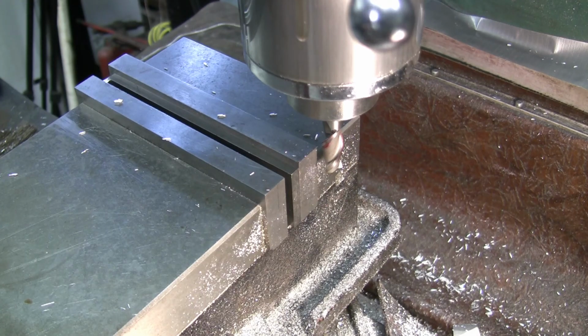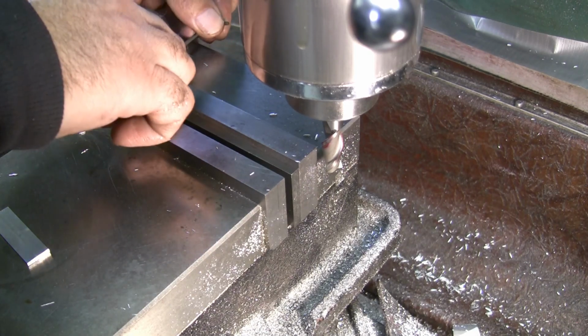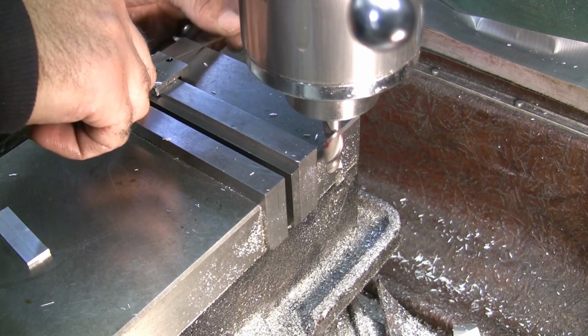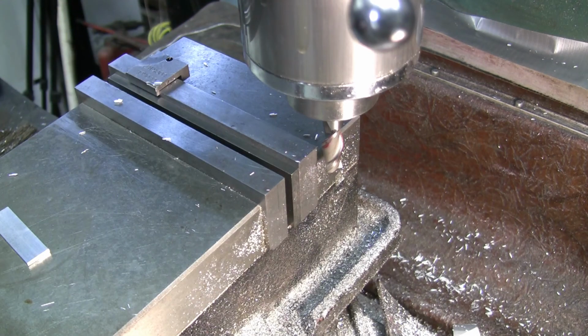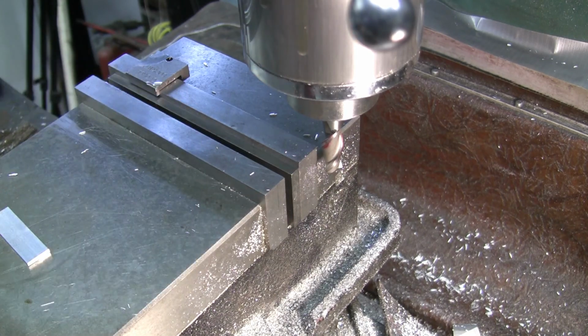Now, we need to set up and do some holes. So I am going to put a stop on here. That right there. Long Allen wrench. Tighten that up. And now I want to pick up the back edge and the edge of that parallel. And I want to do that with clamping pressure on.